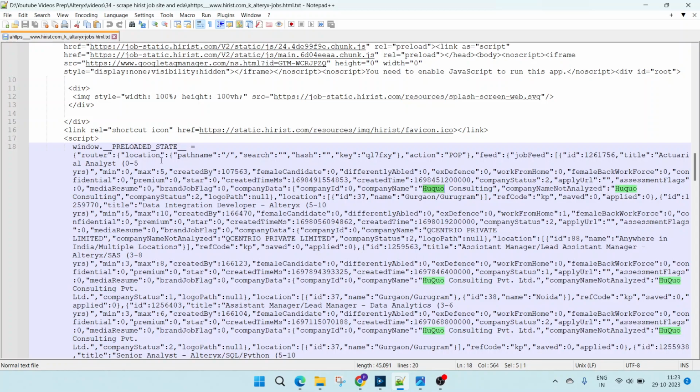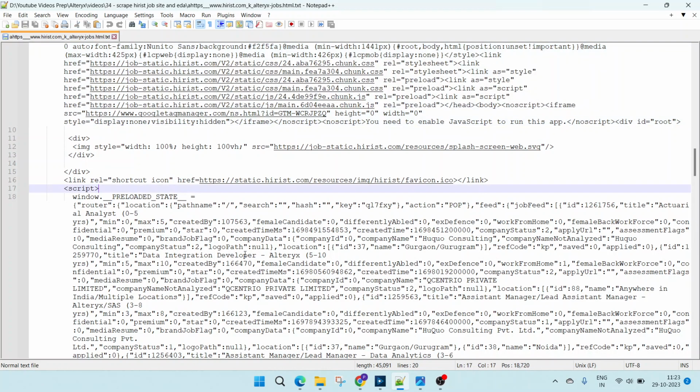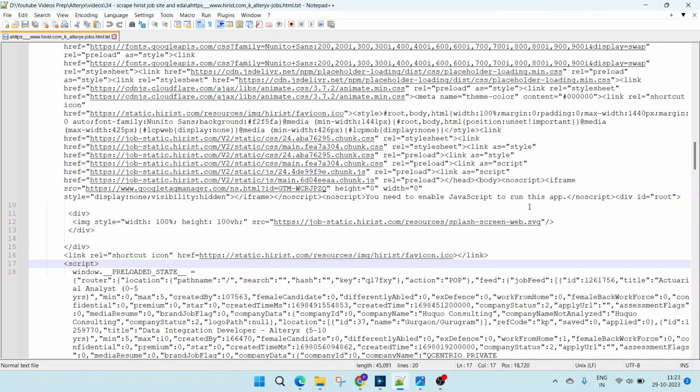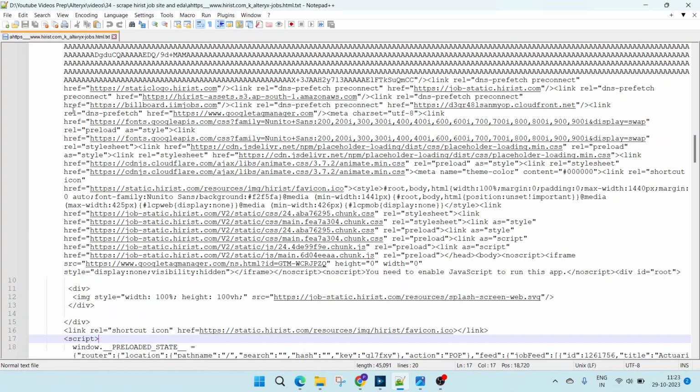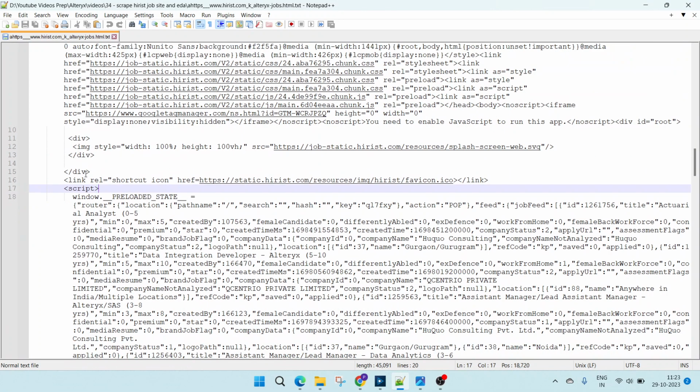As I mentioned in previous videos, there is no hard and fast rule on how to scrape HTML websites. We'll have to see the syntax in which it is used, and based on that, we'll have to use the tools. I'm starting the data import from here because I don't need the above ones. I've kept no delimiters because fixed width cannot work since there is a lot of data here. The same thing happens if you go with any kind of delimiter like comma. That is also not possible. So I've given no delimiter.